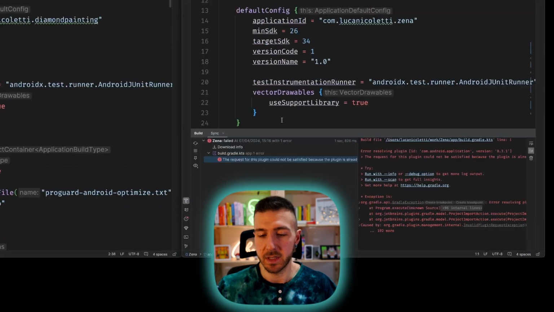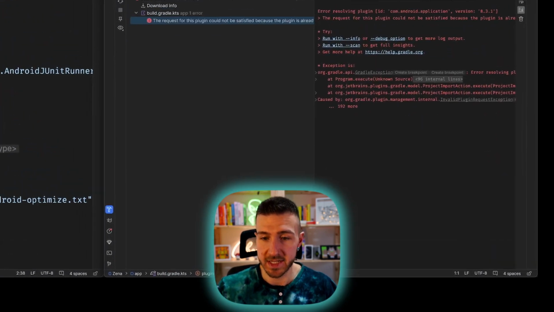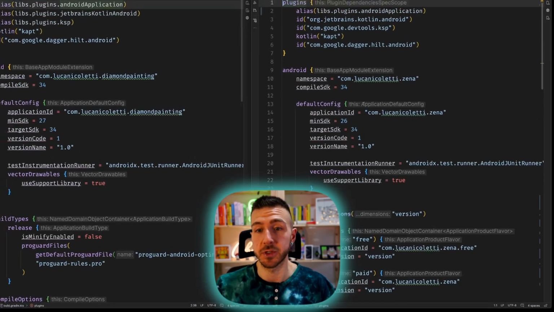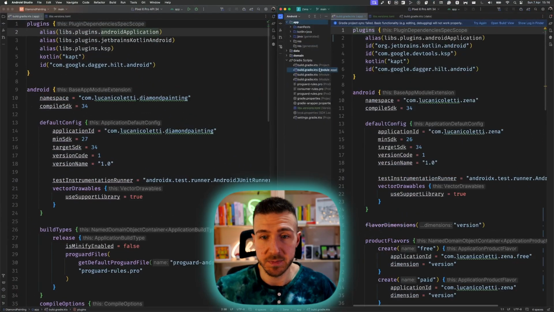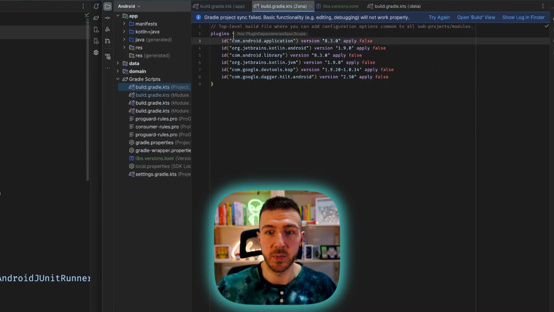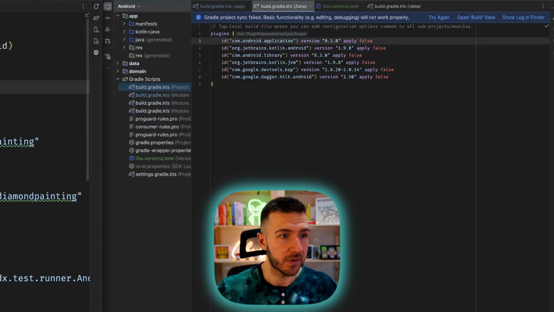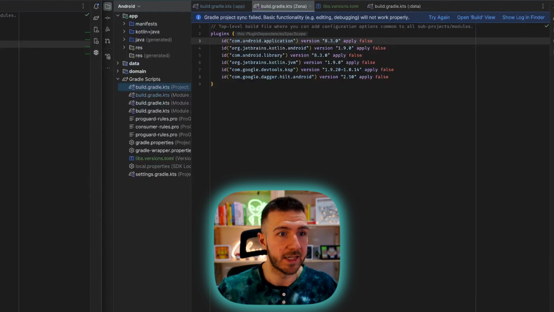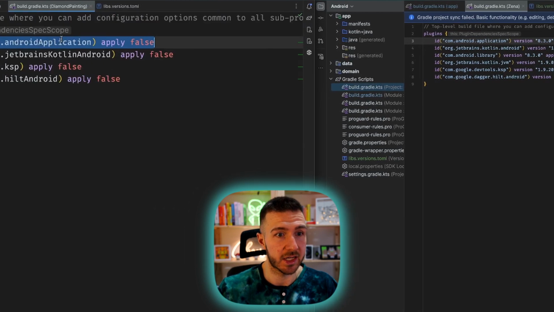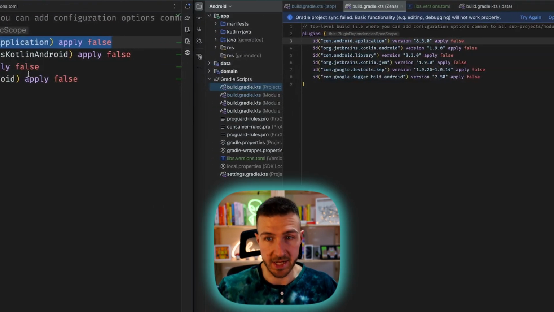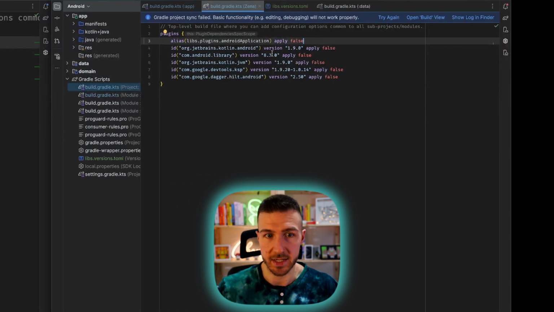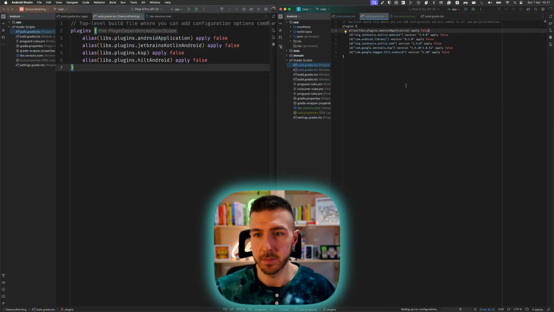As you can see, we got an error. What it says is that there is an error resolving the plugin because it was already defined. And that is because the plugins are defined here as well. So we need to change them from here as well. As you can see, the same applies for this other project that I have. So let's go ahead and do the same here and click on try again. And perfect.